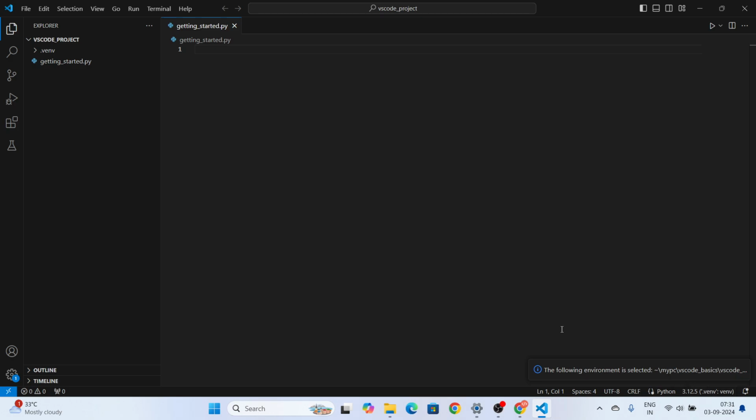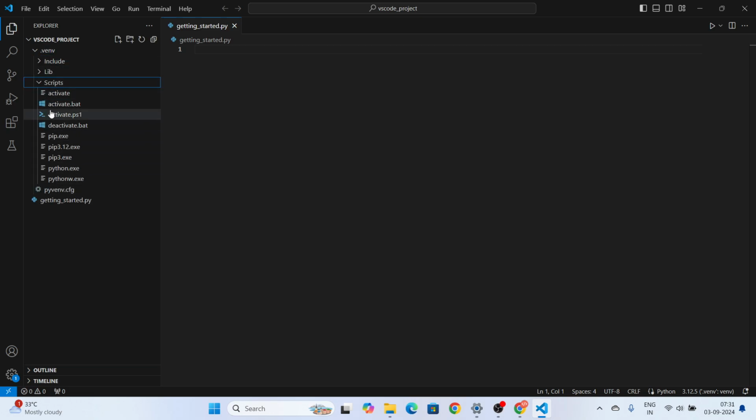So when it says dot, that means this default working directory, which is VS Code project, and within that you have this venv scripts python.exe. So this is where our executable is. Within the scripts we have this python exe. So this is how this works, and this is the virtual environment that we need for this.